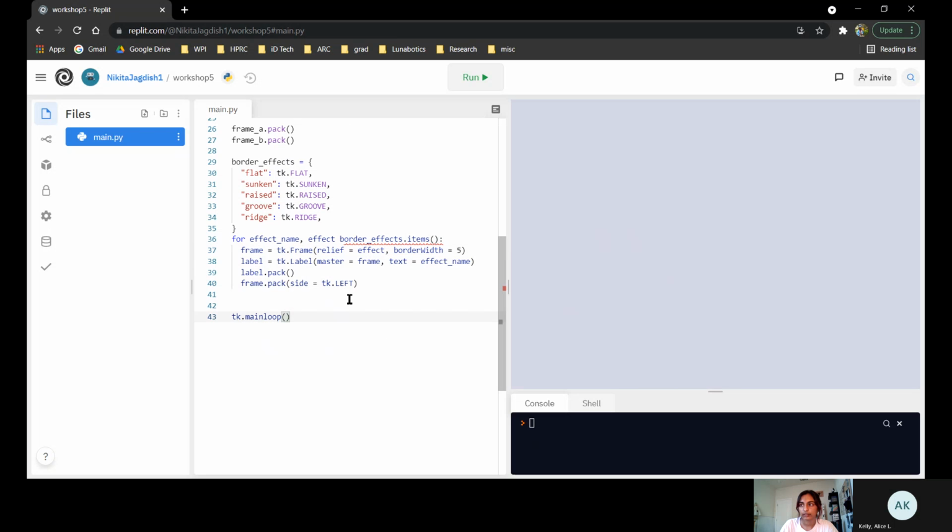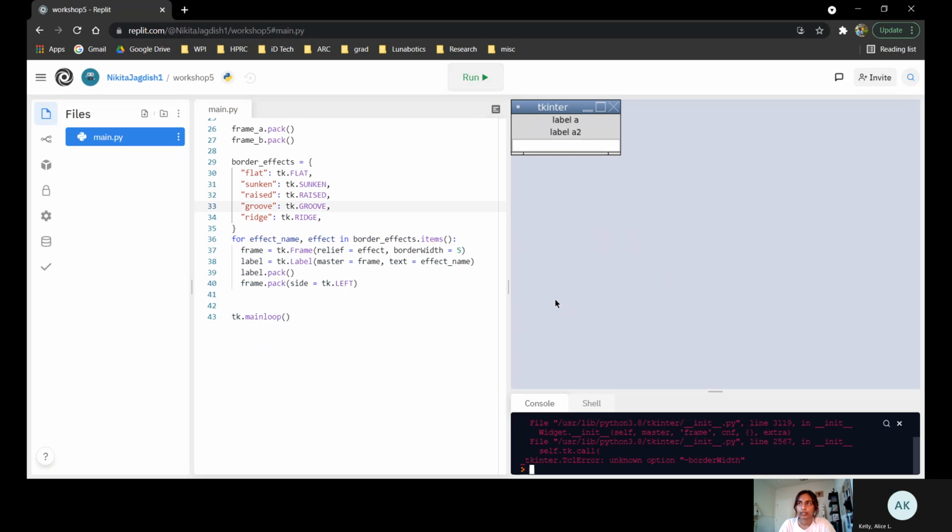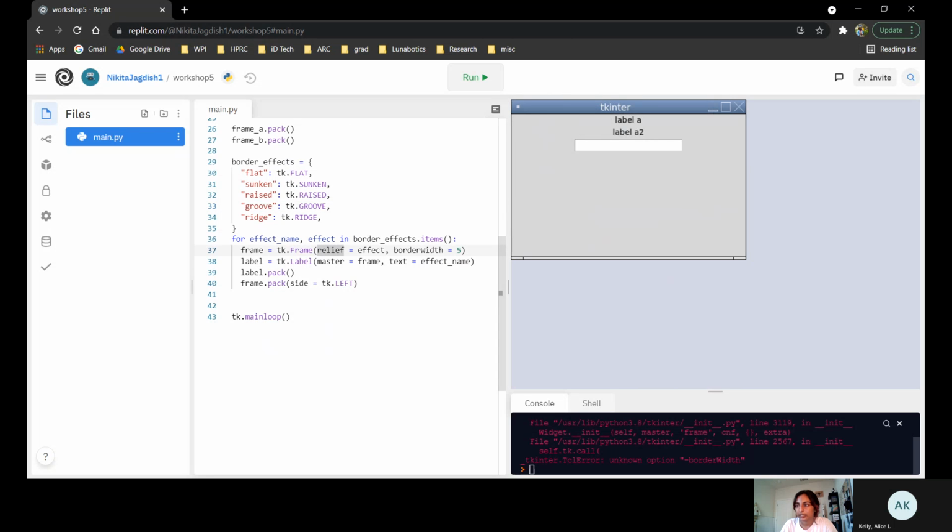So hopefully this works. I don't know why it's... Oh, okay, after effect, it should say in border effects. There we go. Okay, so you can't see them, I think. Maybe, okay, it just didn't work. Hold on, let me check this.